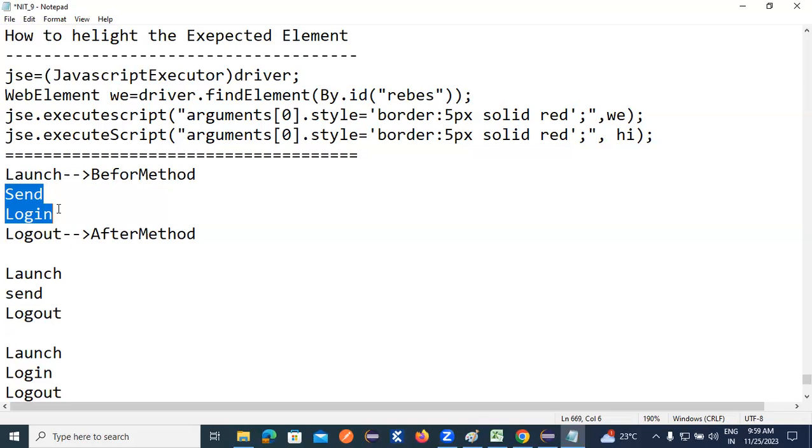Once the application is launched and the script executed, the after method will execute. Every before method will execute, every after method will execute. That is what we call the before method and after method annotations. Is it clear or not?